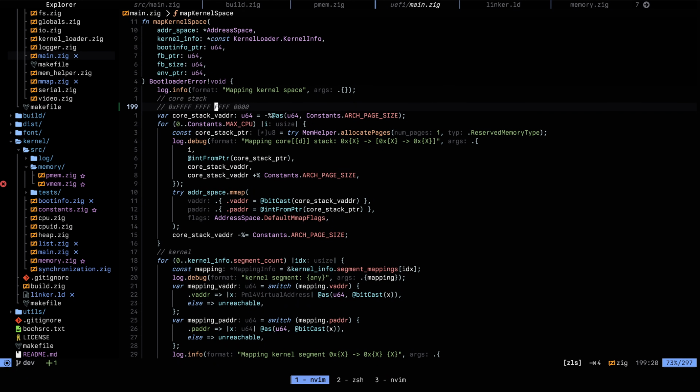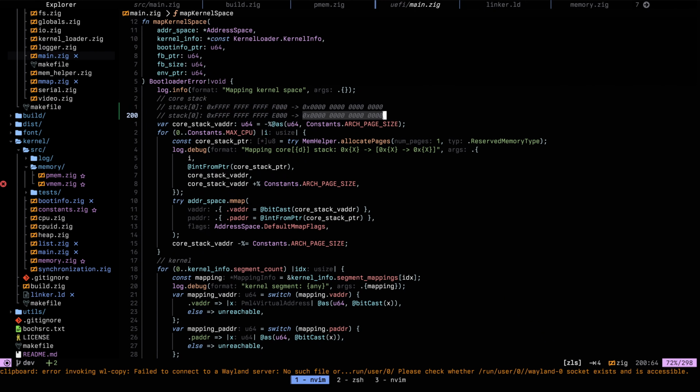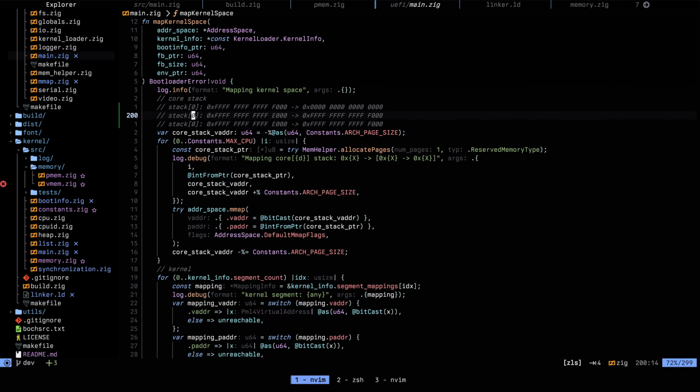Right. So, and this goes from this to 0x. So stack 0 would go from here to there, and then the others, actually, this is not right. This is right. So this one would go from this to here, and yeah, so stack 1, stack 2 would go from, so E, what's before E?